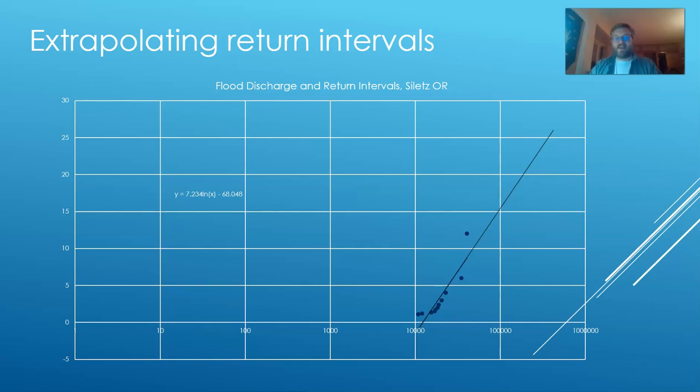But then we can either just eyeball from the chart or use that equation and plug numbers in if we wanted to see, how big would a 100-year flood at this particular location be? Or how big would a 25-year flood at this location be? All we have to do is extend the graph far enough out and draw our trend line in, and then we can read it off the graph, or again, we can apply that equation to calculate it exactly.